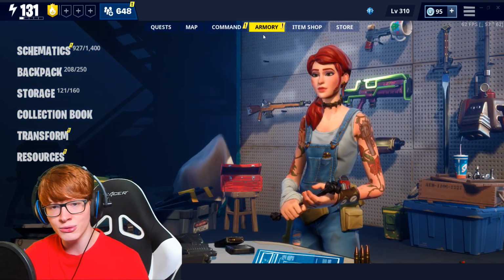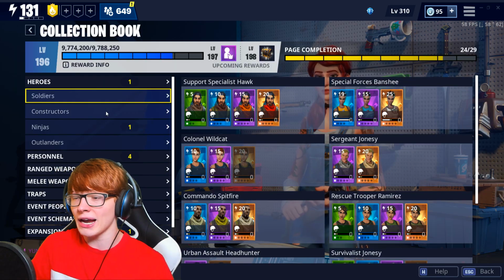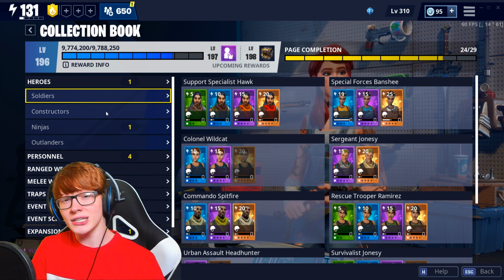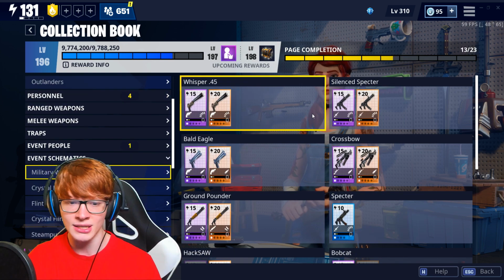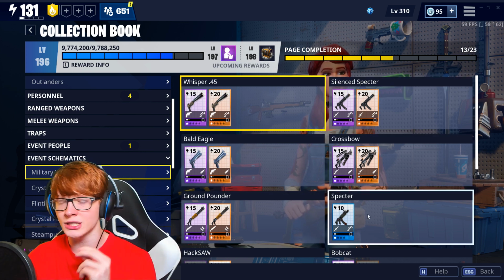So what exactly do you get in the military llamas? These are llamas that have returned. These were way back during season 4, so they're not necessarily new content, but it's still a new type of llama, and I'm going to show you exactly what I mean. If we go to the event schematics and we have military weapons, as you can see, you had the Whisper 45, Spectre, Bald Eagle, Crossbow, Ground Pounder, and Spectre.